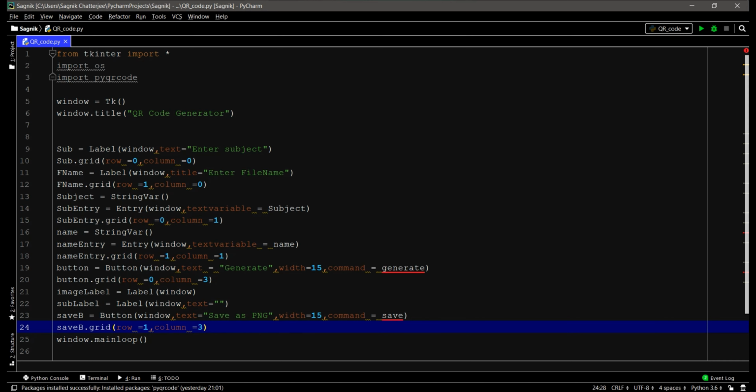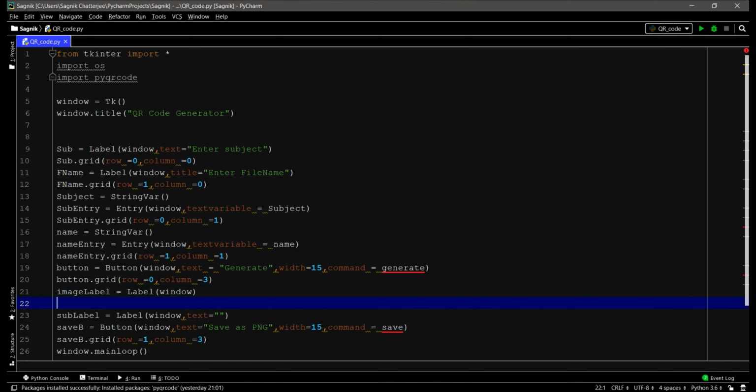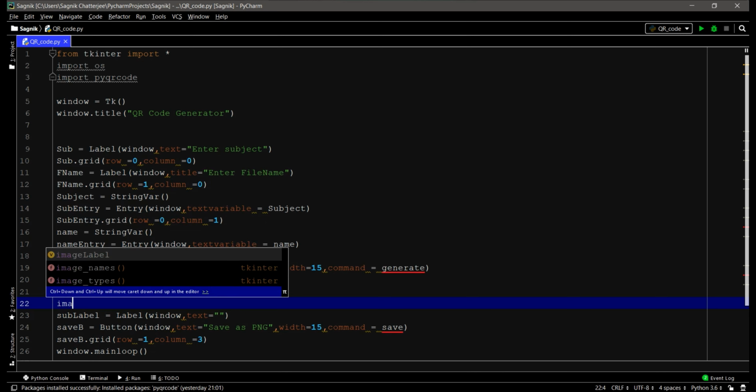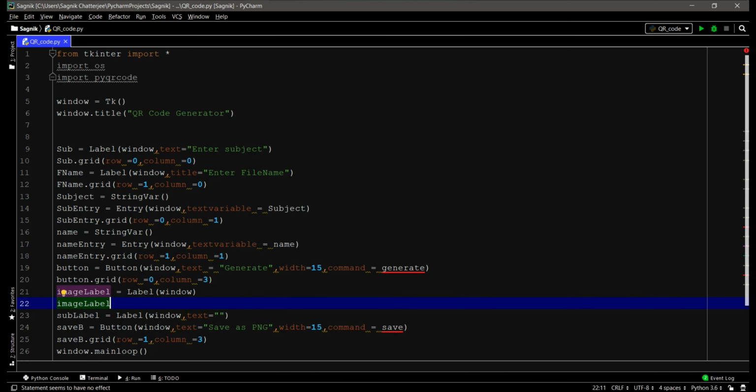The next thing comes is the image and image level and this sub level. For this image level, we are adding a level to that image. So let it be on the third row, that is the image level will display our image actually. So image level dot grid, and the row count will be, say, 2, since row count started from 0.